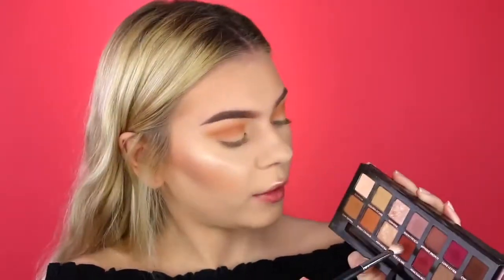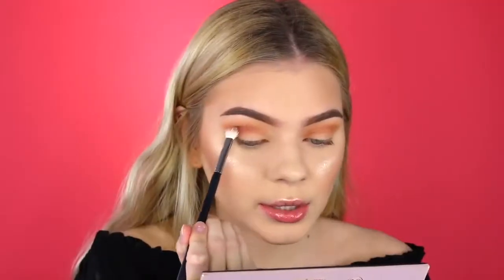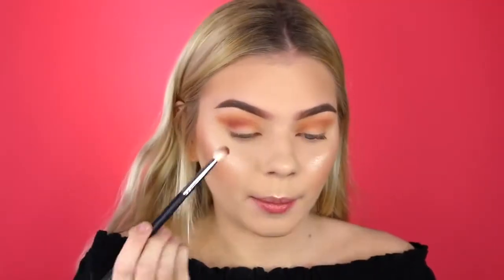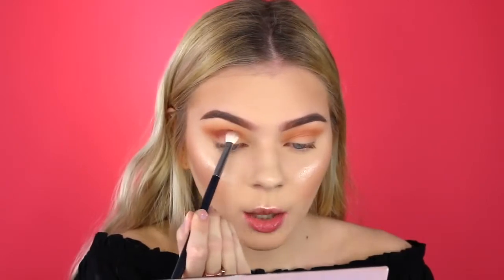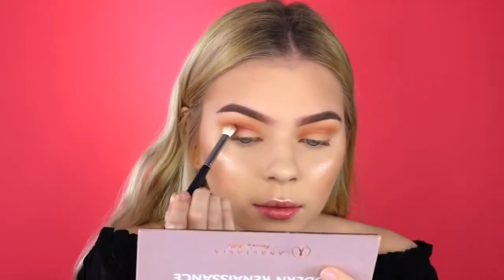Okay, and now I'm going to go ahead and dip into this shade right here. This is called Red Ochre. This is one of my favorite reds of all time. It's such a perfect red color. And this is just going to go slightly lower than that burnt orange color. This is just going to help deepen up the crease and kind of warm everything up. I'm also just going to dip lightly into Realgar, and I'm just mixing those two together.